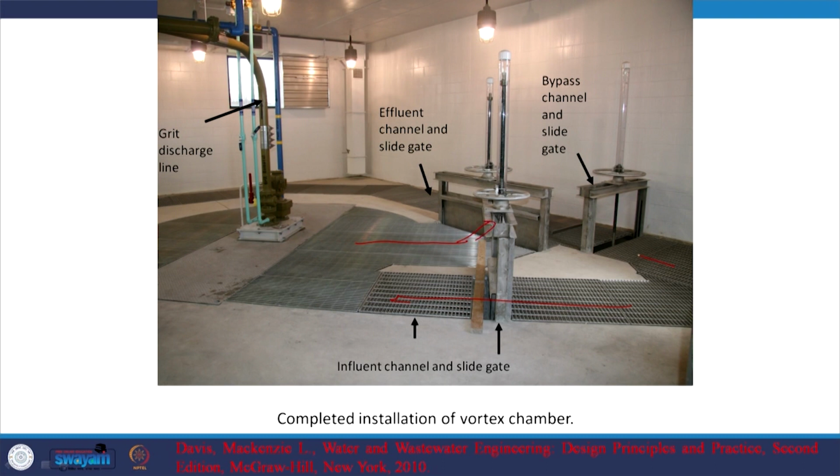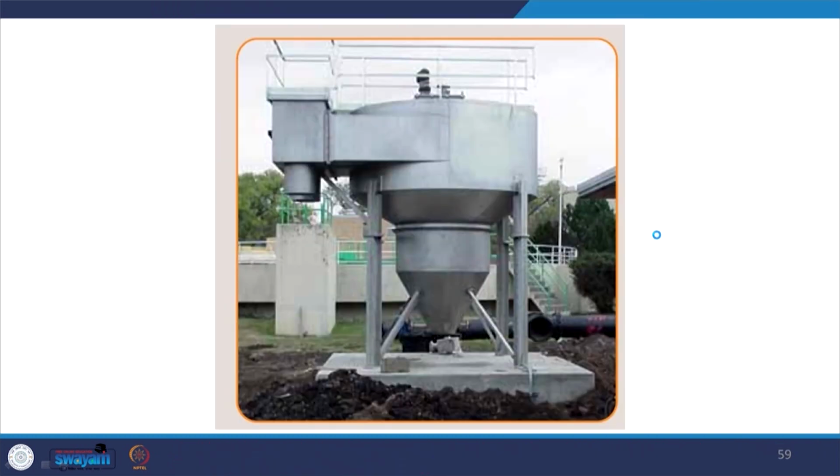As required, if the flow conditions require it, there is the bypass, that is something that you see. Typically there are also compact units, but the issue with these vortex grit removals is that, unlike the aerated ones, they are proprietary, as in you need to typically buy them from a company. So, obviously costs are going to be an issue, and if you buy it from a company, the maintenance is dependent upon the relevant person and such.